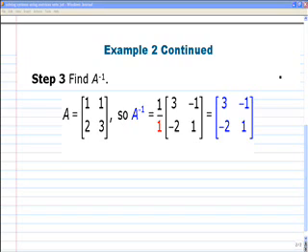So if A was 1, 2, 1, 3, the inverse of A will be 1 over the determinant of A. Well, the determinant we found out was 1. So 1 over 1 is just 1. That makes this really easy. Because when we distribute that into this matrix where we flip-flopped everything, the first diagonal, the 1 and 3, were switched. And then the other diagonal we multiply by negative 1. So 1 times each of those things. The inverse of A is 3, negative 2, negative 1, 1.